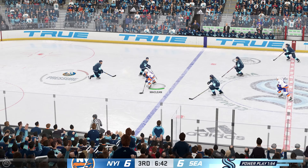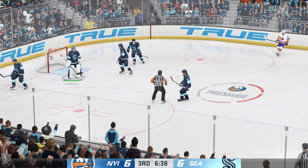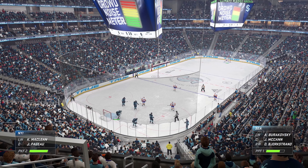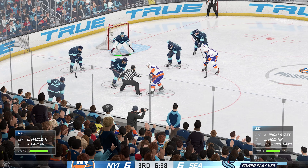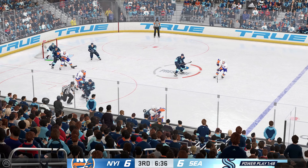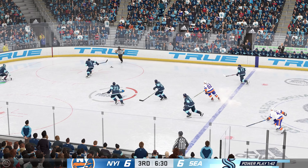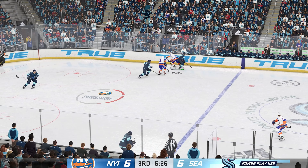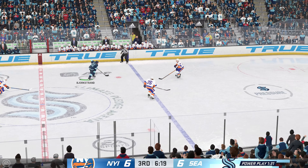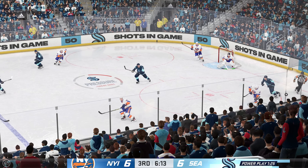Still some precious time left on this power play as they get set to drop the puck. The Islanders win the draw and go on the attack here in the offensive zone. Puck scooped up by Mayfield. They put the puck into the offensive end. That's taken away in the offensive end by Pichot. Bjorkstrand stick handling in his own zone — puts it on deck! Stumped by the goaltender getting a piece of that one.